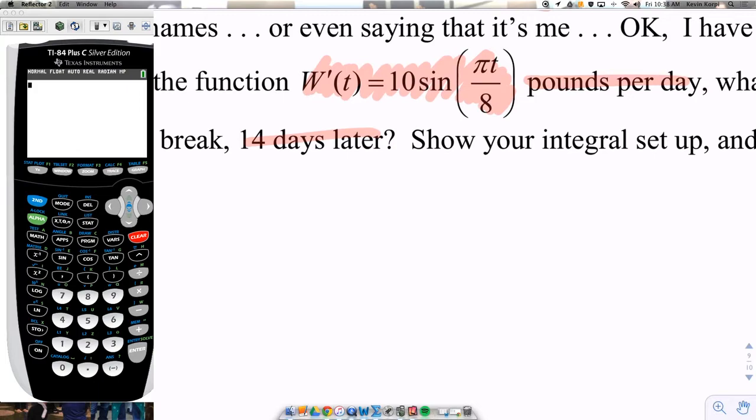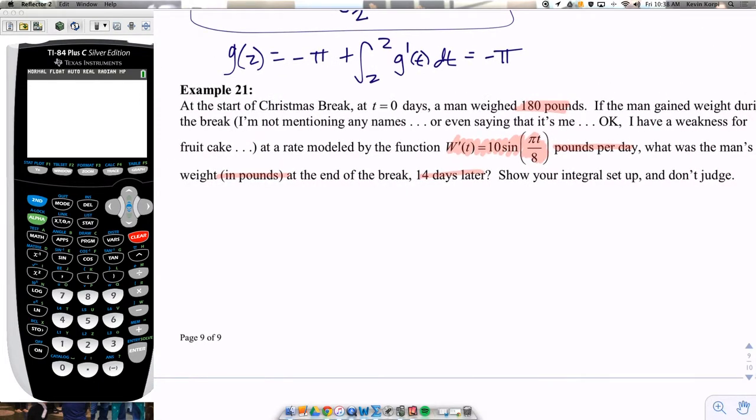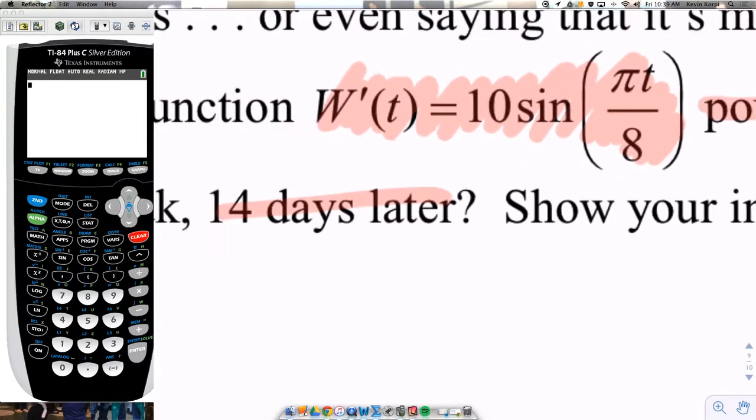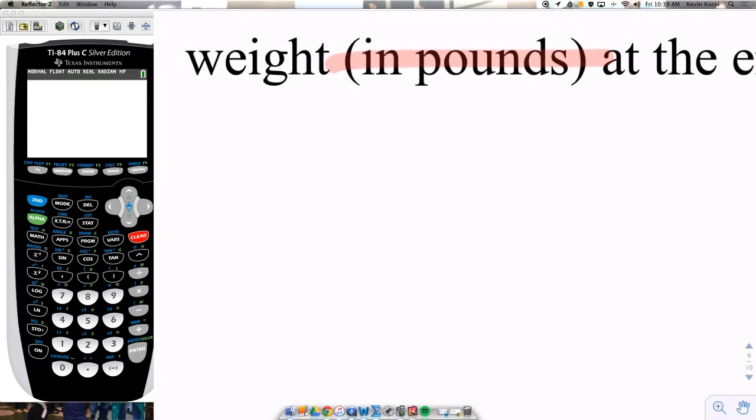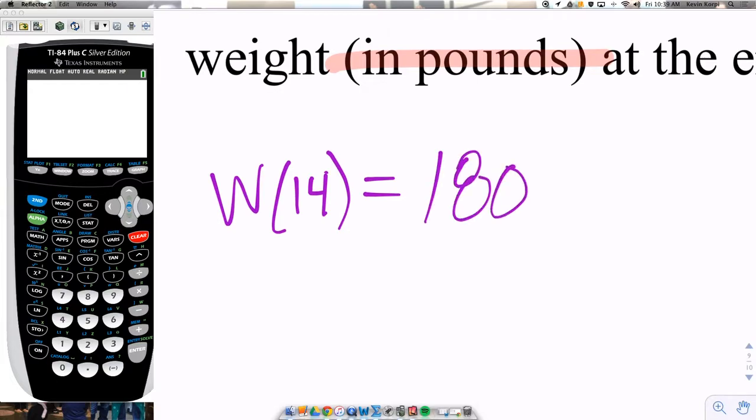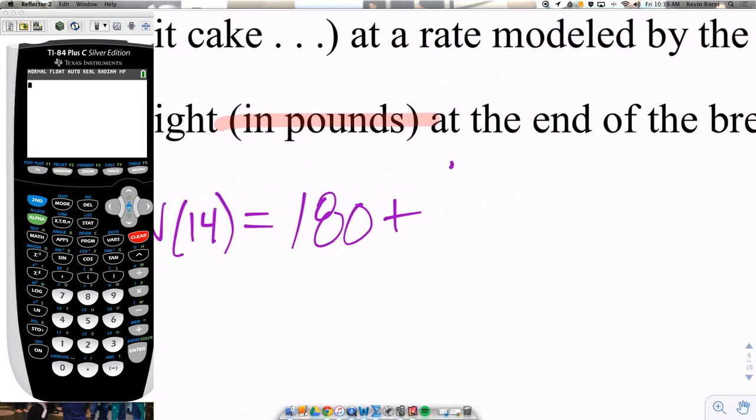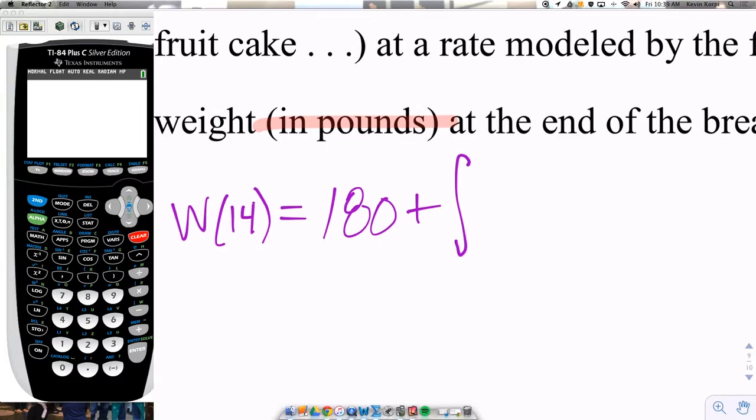Okay, all right. So this is a nice accumulation problem, right? The weight of the man at any given time is really a function of two things, right? The weight at which he started, which was 180, plus the weight that he accumulated since that time over the 14-day period. So here's what we could say. W prime is the rate of change for the weight. So his weight at day 14 is W of 14. The weight at day 14 is his starting weight, 180, plus the net accumulation. That would be the integral from the starting time when he was 180, which is t equals 0, to the time we're getting to, which of course, if it's W of 14, should be 14.